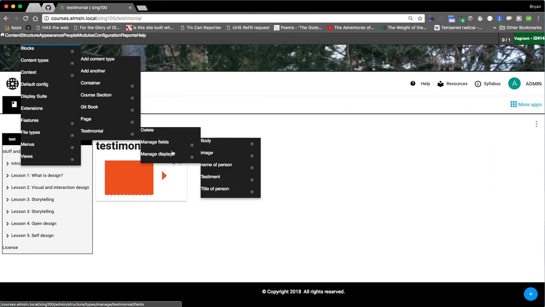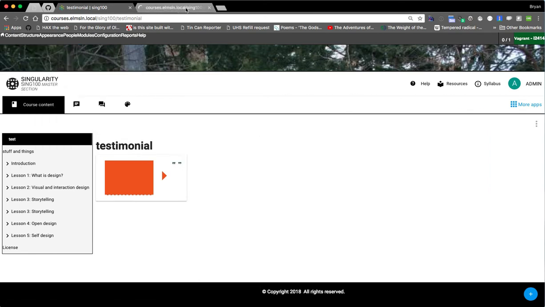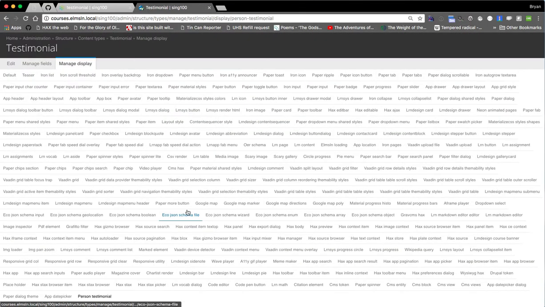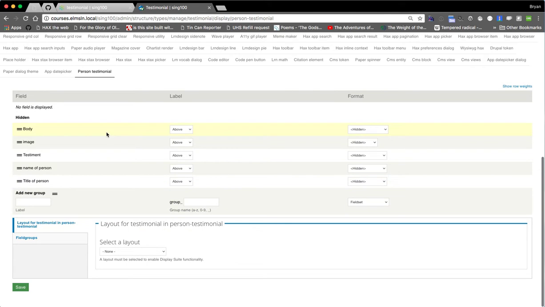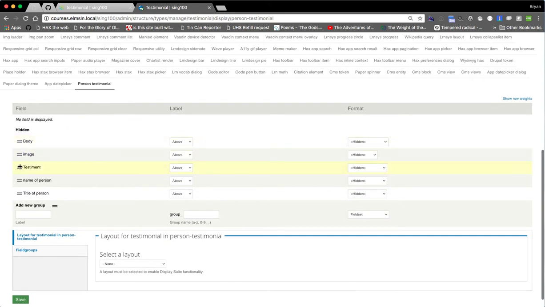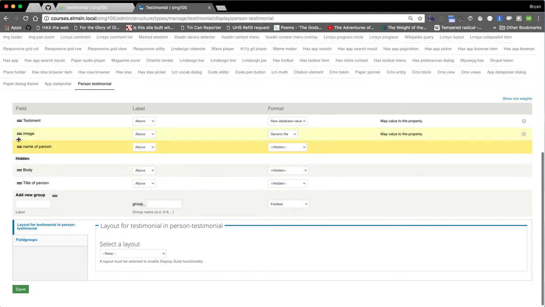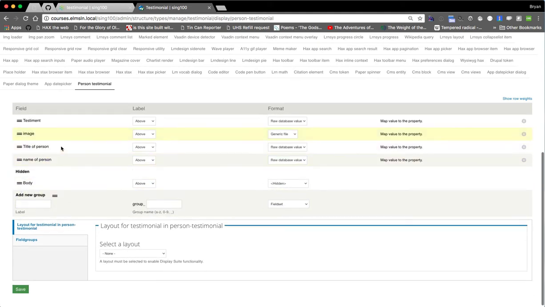So I can go into testimonial and manage displays. And we'll see everything in the stinking universe. I really need to make that filter out so there's less options. But then what we're going to do is take our fields and drag them up here onto the interface. Okay, so they're not hidden anymore. And then we're going to say, all right, that's plain text, image should be URL to the file, and testament should be default.